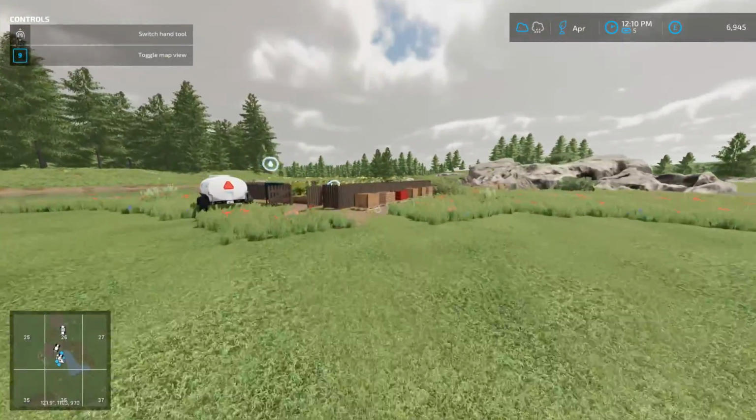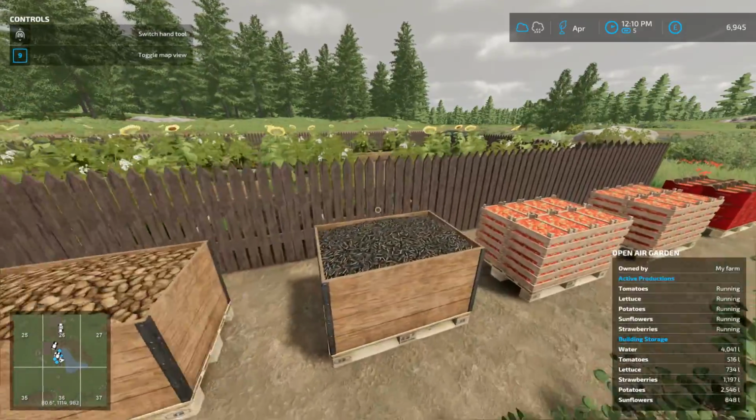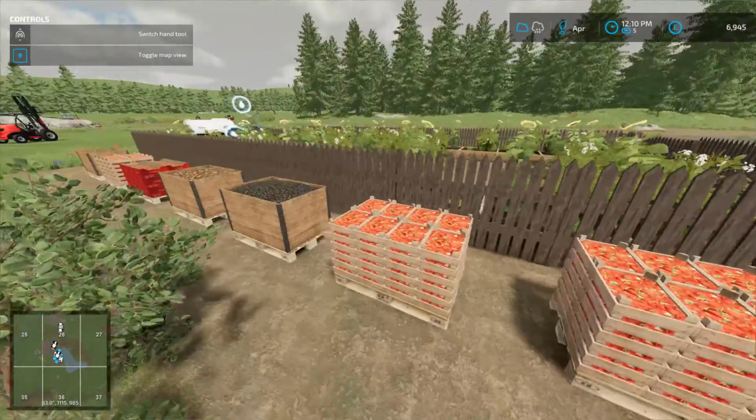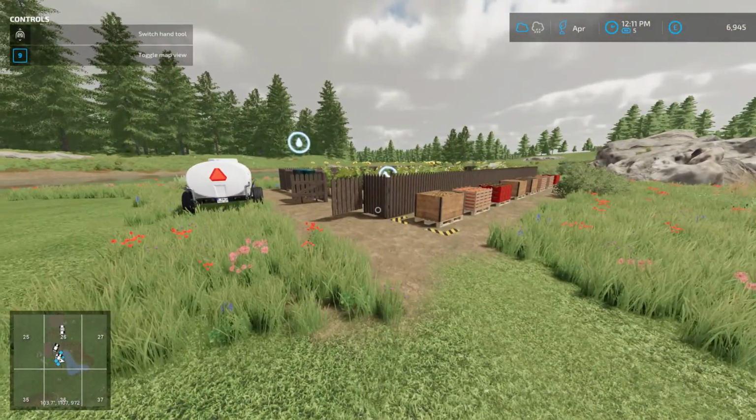Now, we do have all these fruit and veg. We've got potatoes, sunflower, tomatoes, strawberries. No lettuce. Don't see any lettuce. Are we growing lettuces or what?